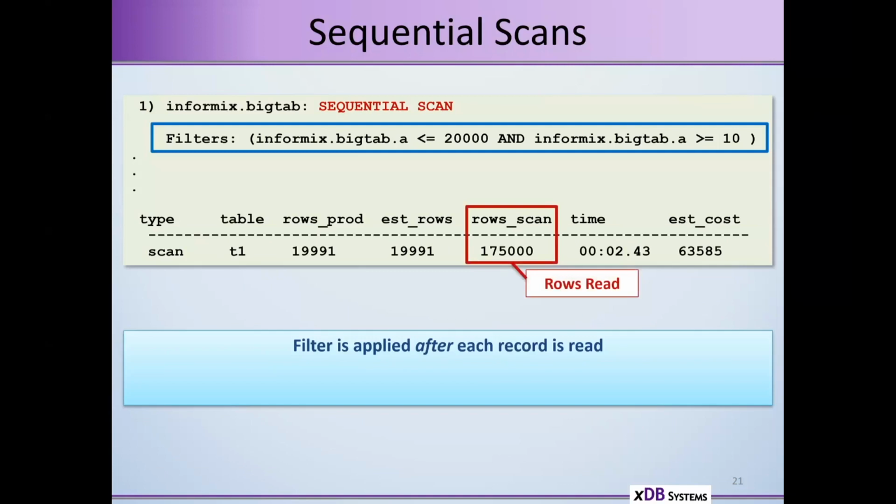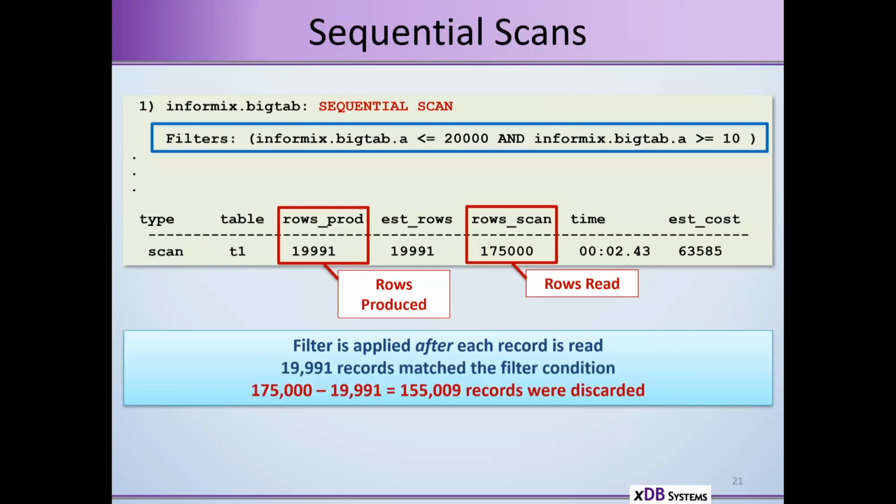So this is telling me that 175,000 rows were read as part of this sequential scan. Those rows were read from disk, but then the filter was applied and we only had just under 20,000 rows come out through the filter. The rest of the rows were discarded.